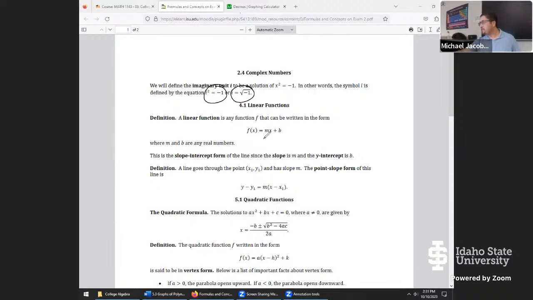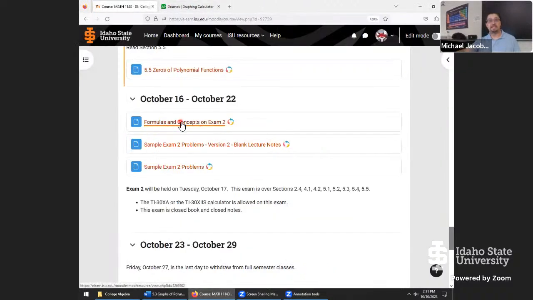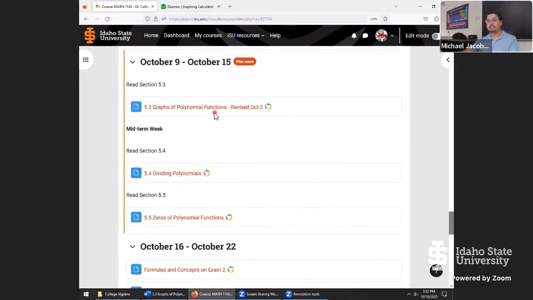Then let's see, going through these, other interesting formulas are things like slope-intercept form, point-slope form, quadratic equation, and so on. So I'd say this would be a good document to come through, so you're not looking at every single one of the lectures trying to find that specific formula. Come just to this section right here. It's all in one nice little spot. Well, that's my announcements at the moment, folks. Any questions before we go back to section 5.3?